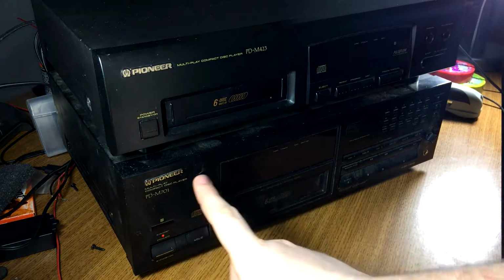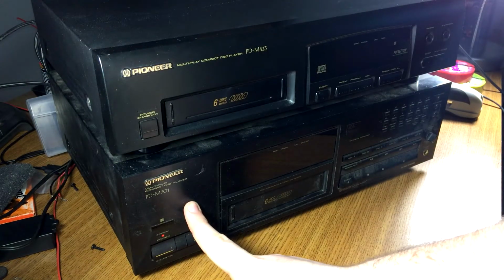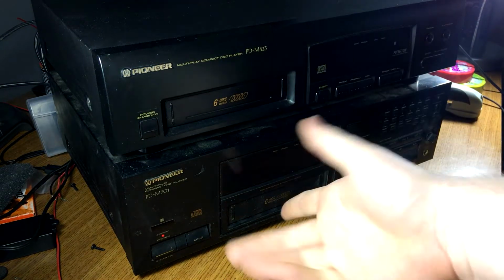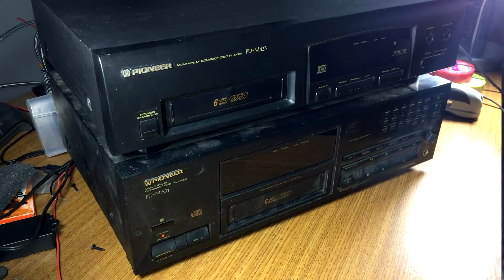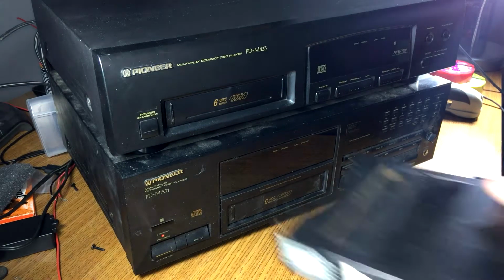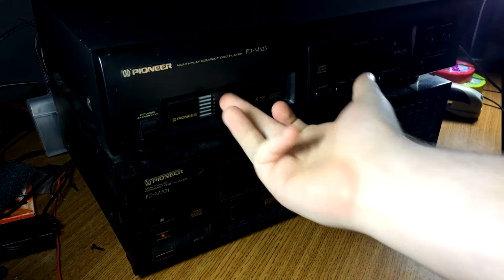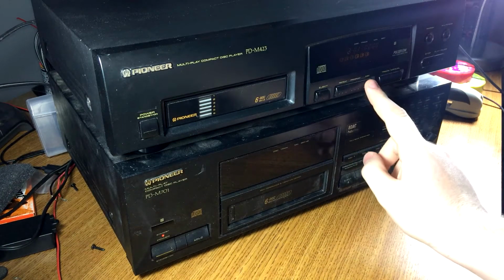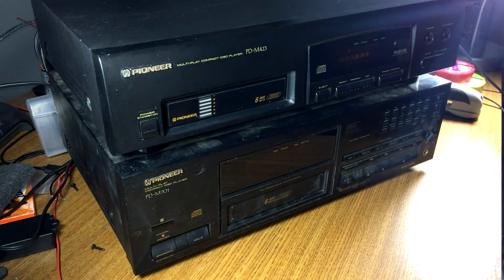Now, I hi-fi engined the both of them. This deck is slightly better, but honestly not really by a lot. And the only reason I want to swap this deck for this one is it's just bigger and it looks cooler on my stack. However, it's got a bit of an issue. Now, we slide this in my daily here, and of course it fires right up. Let's say we want disc 4. I got a better idea.